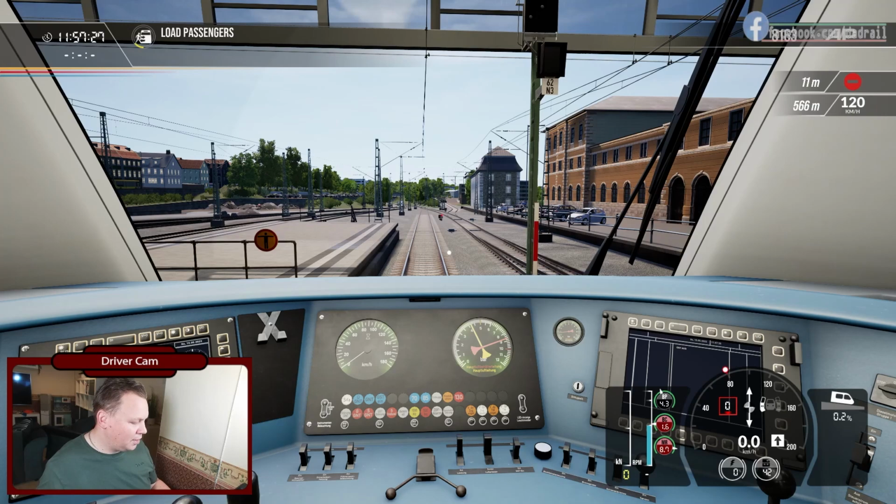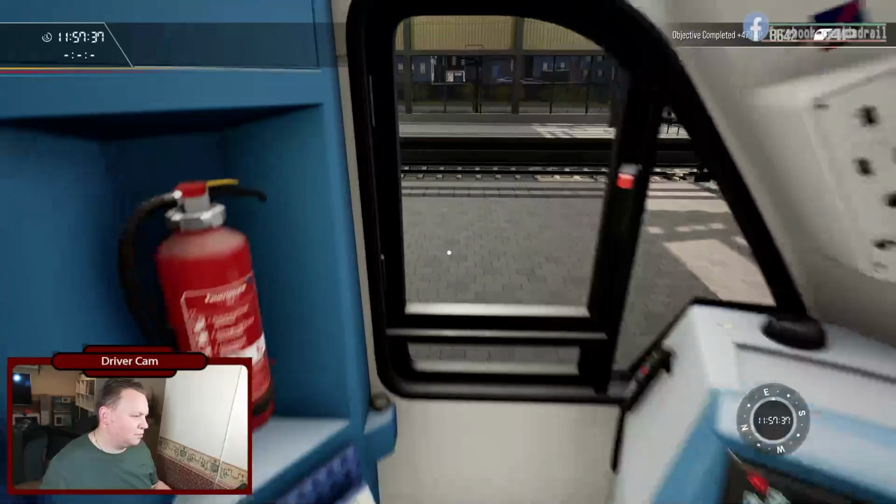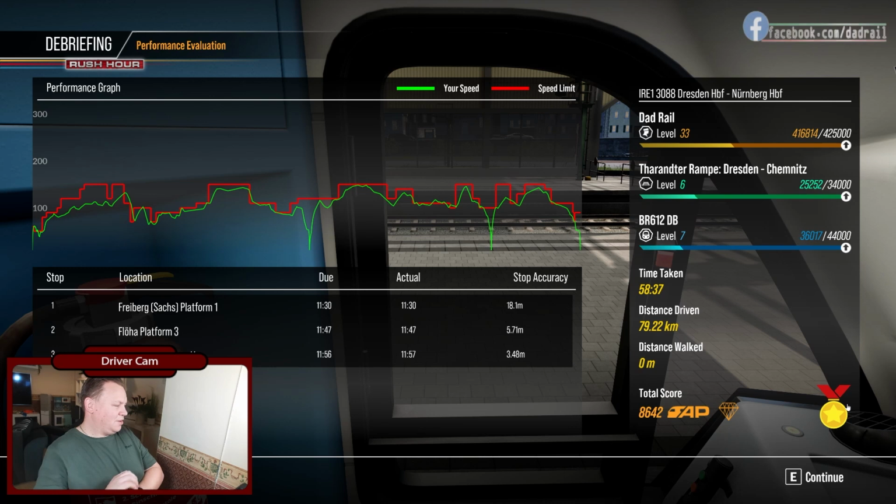And here we are at Chemnitz. Chemnitz, I think. Beautiful modern station. And there we are. What have we got score-wise? Do you know what? I'll take that. That is not bad at all. A few little overspeeds there, but nothing too dramatic. I don't mind that. That's good. I will most definitely take that.